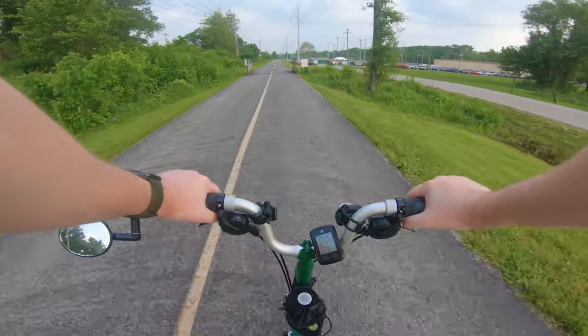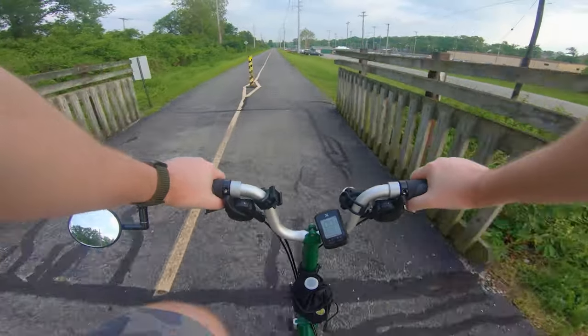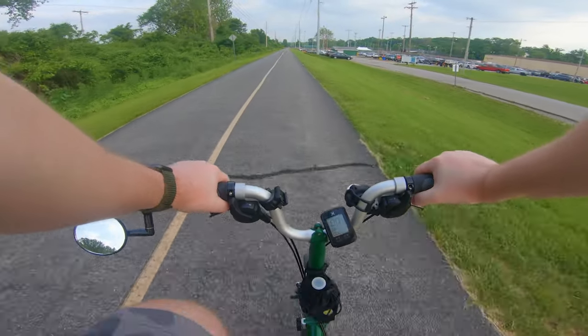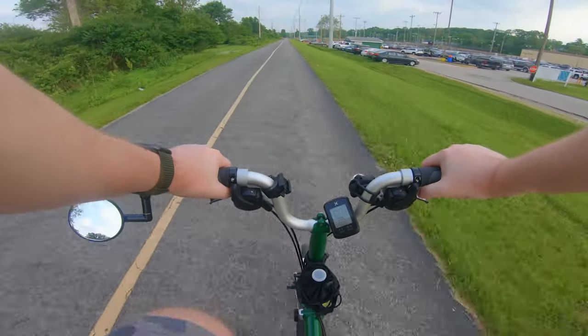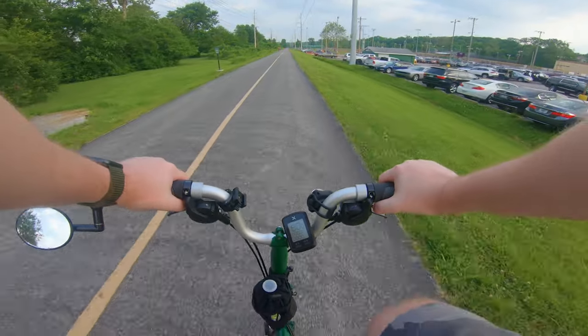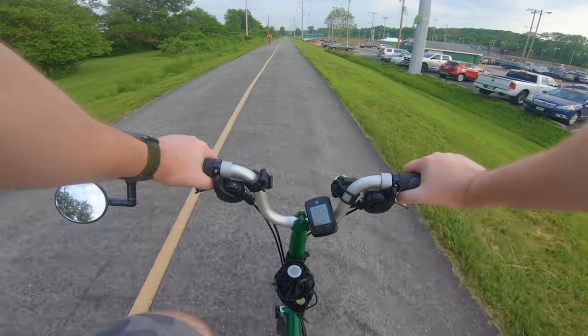So far, not too bad. I know it takes a while to get it broken in. I'm wearing cargo shorts — I don't even have gym shorts on right now, I forgot to change. That's alright. My bike computer is not working, so I gotta see what's up with that later.